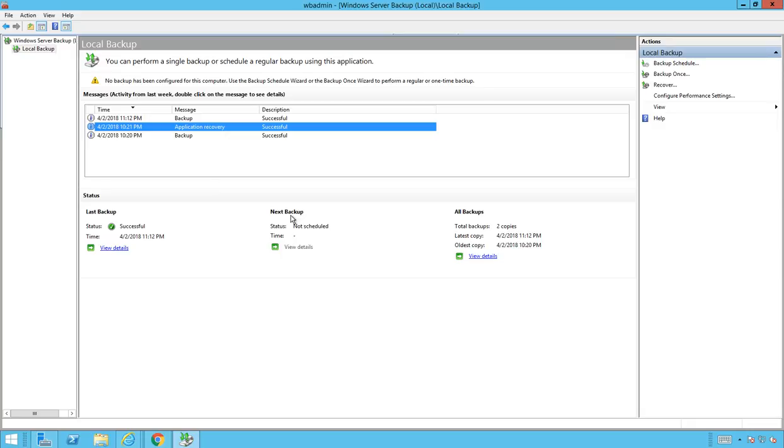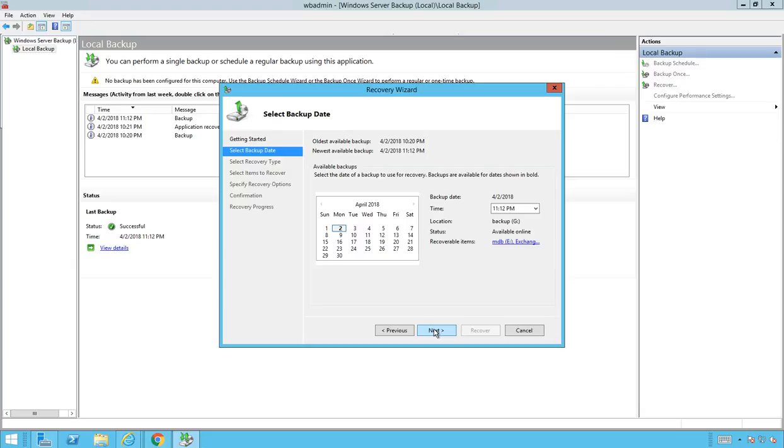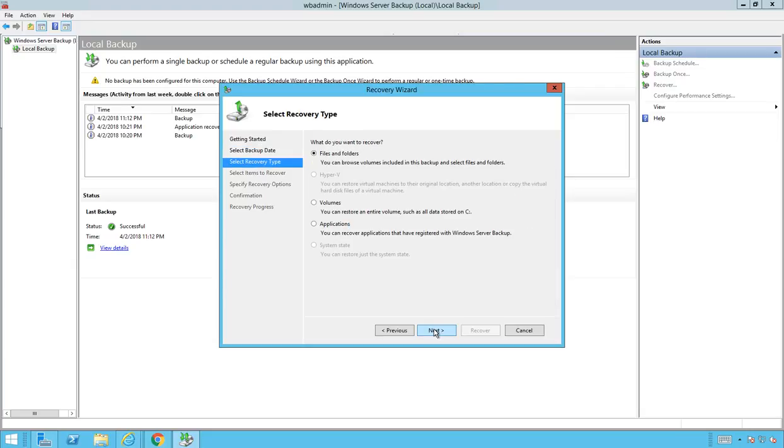Joe user comes along and says he wants access to some message that's in his inbox, and you say, great, no problem. I'll just stop what I'm doing and I'll recover the entire database so I can access your one message item. So let's do recover. Recover, there we go. The server right now. And choose application restore.